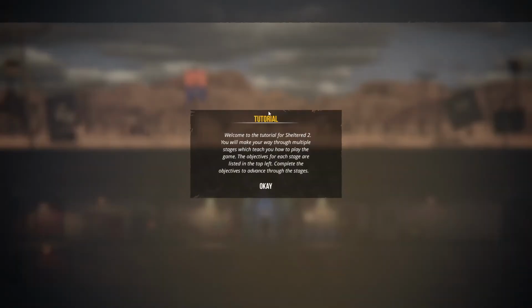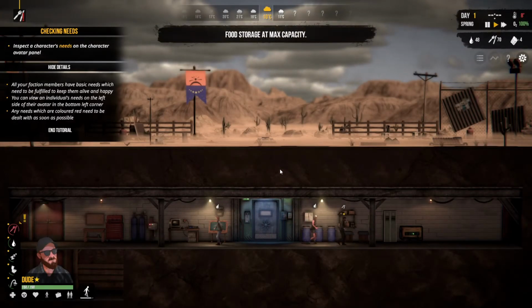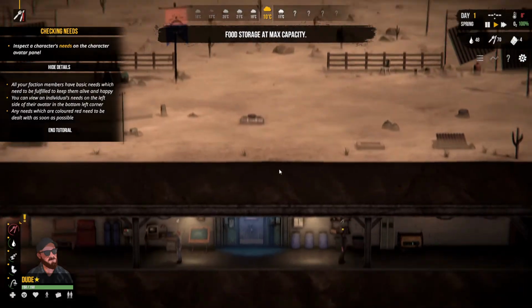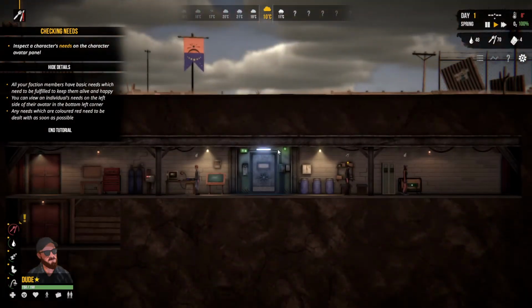Day one. Tutorial for Shelter 2. You'll make your own way through multiple stages that teach you how to play the game. The objectives for each stage are listed in the top left. Complete the objectives to advance through the stages. Okay, so can we move the map? Yes, this is WASD. We can go on top. That's cool.